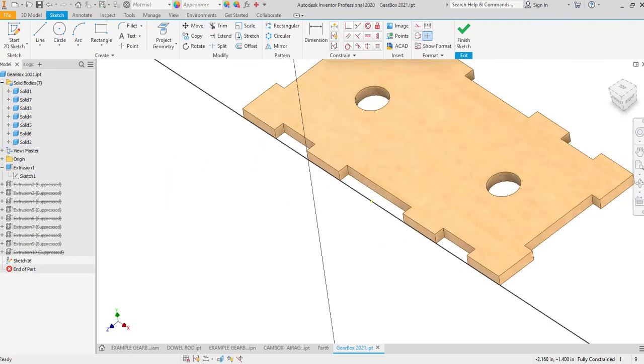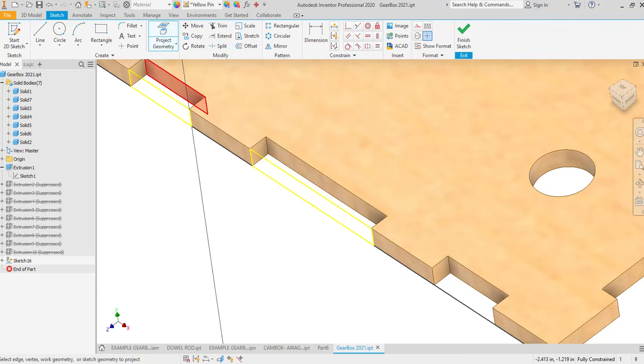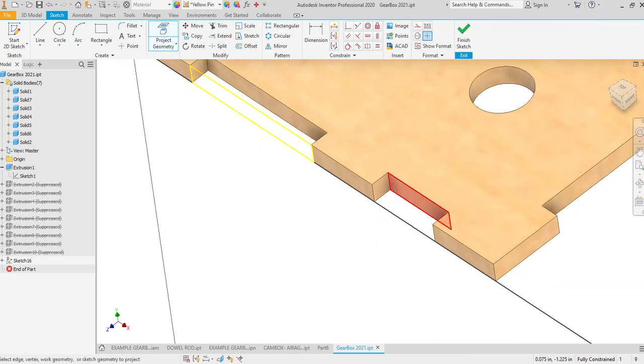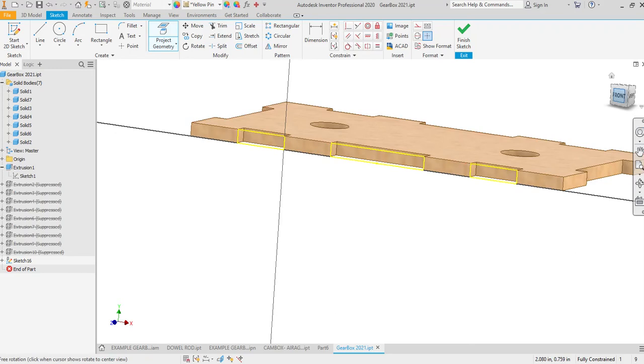So I've now got a drawing on this outside face. I'm going to use this right here. It's called project geometry. And I'm going to steal some geometry from this other face, this little cut-in that I set up ahead of time. So I'm going to go to project geometry. I'm going to steal this, and this. And I think I did that right. Yeah. You want the whole thing, not just one line. You want this whole face. And so these are going to be the tabs that stick up out of my other piece, my front piece.